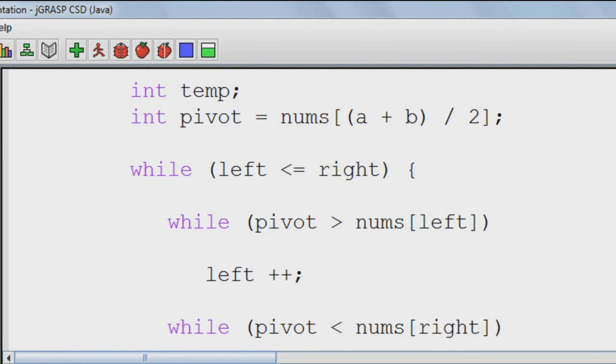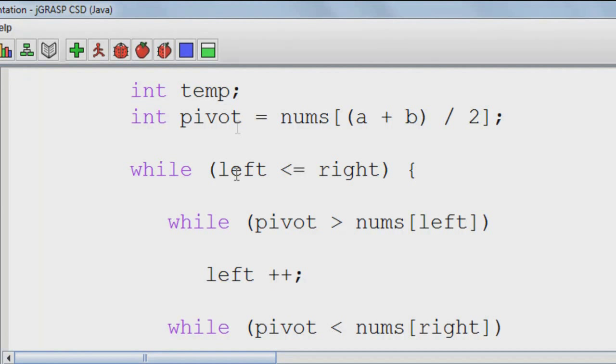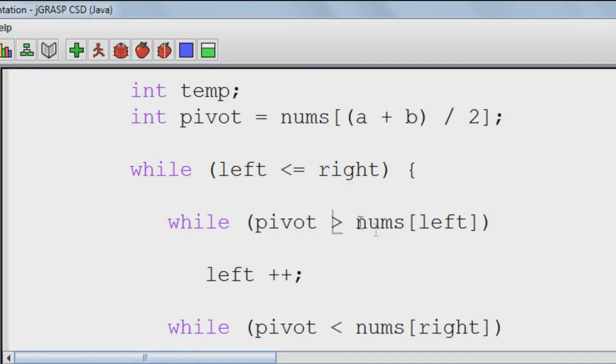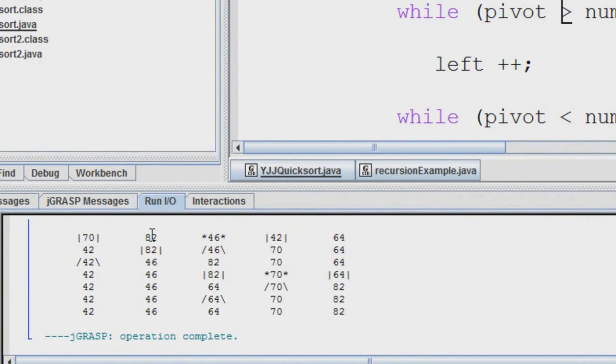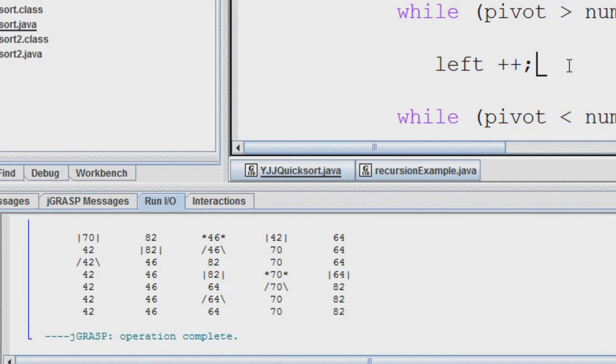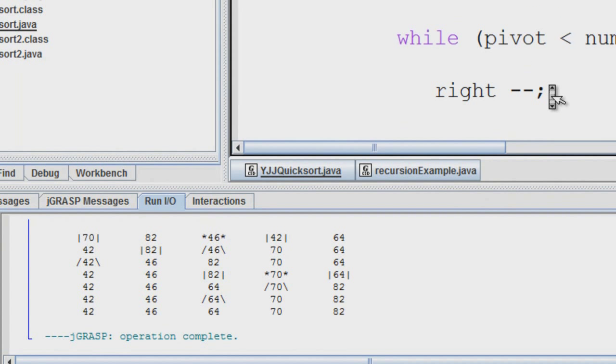Now, we're going to start from 1 and 2, but the pivot stays the same because it's outside the while loop. So, this condition is pivot more than num's left. Is 46 more than 82? No, it's not. So left doesn't plus plus.